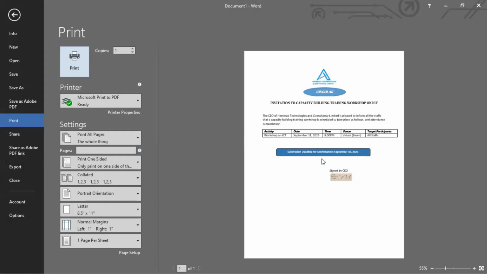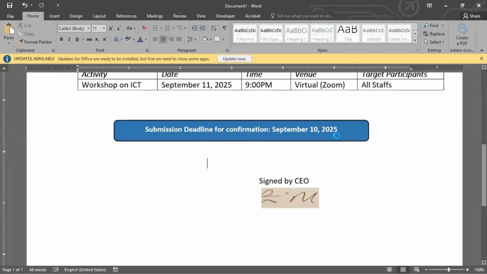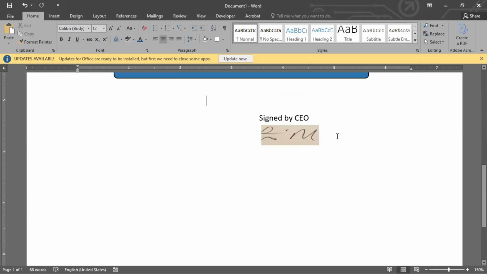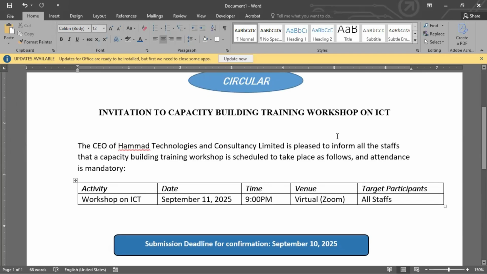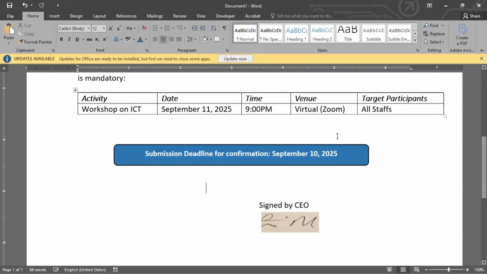So you see, when you draft a circular like this, once your staff look at the notice board, they will quickly see the circular here and also the submission deadline. Also, you can see the table stands out. So you see how important the table, the images, and also the shapes are in our documents. So please, after this class, I expect each and every one of us to draft something similar to that, where we can add a logo, maybe the boxes, you understand, or any other thing.